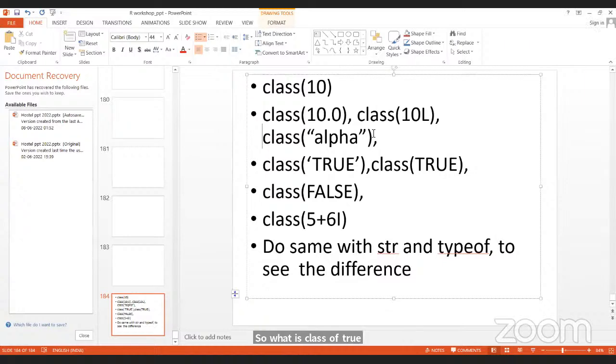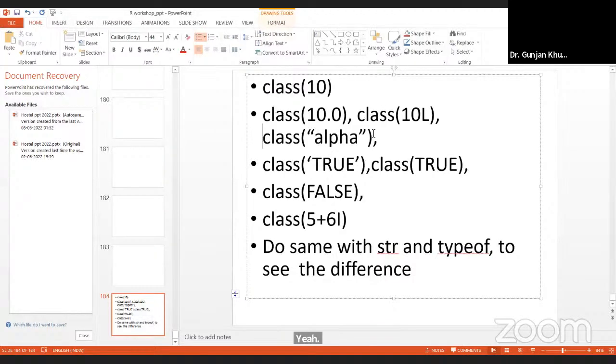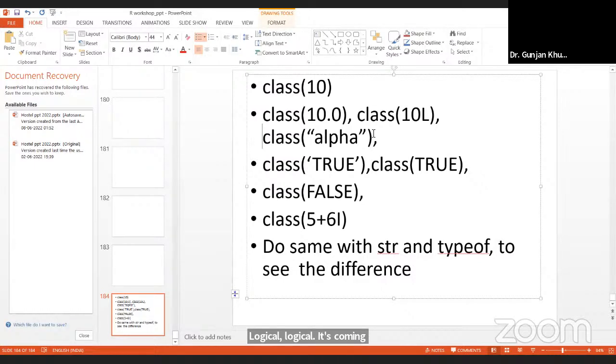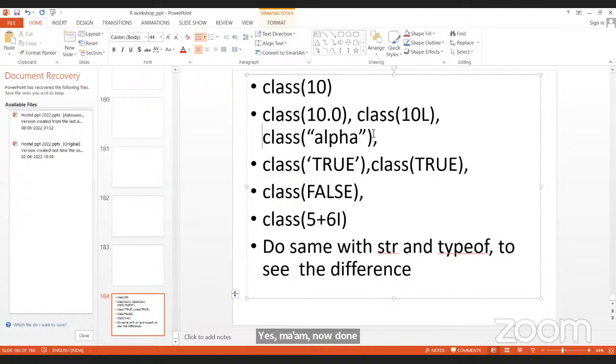In quotes it is character. What about without quotes? Without quotes, it will show logical, because the logical values are true and false. Remember that if you find the class of false, it will also come logical. Yes, ma'am. Now done. Okay, good.